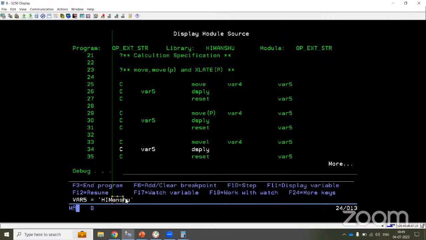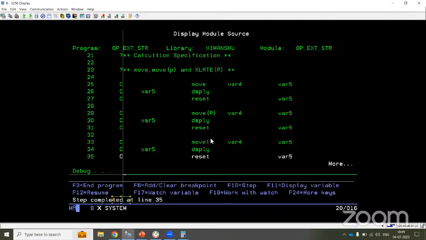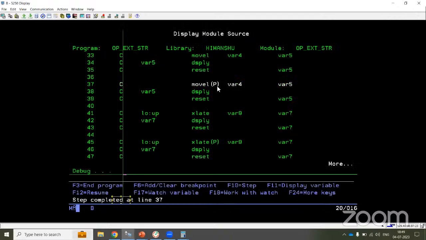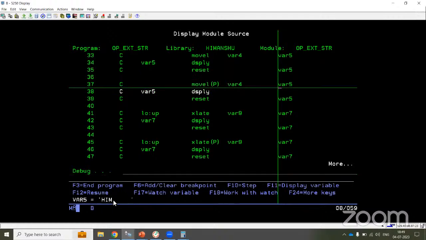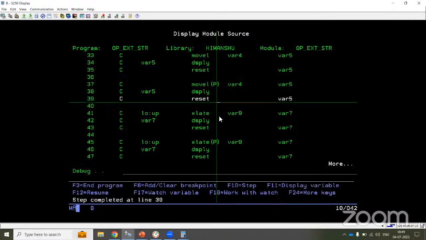Similarly, if we want padding here, just use the P padding extender with the MOVEL opcode. Here we have used the P extender. Now if I press F10 and see the value in the variable 5, it just padded out the value in the right hand side. Reset, it will reset the variable 5 value.